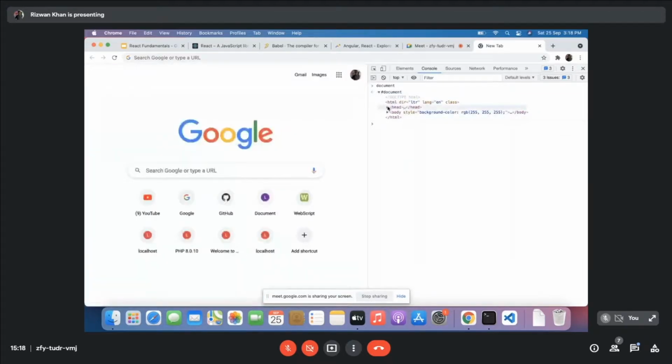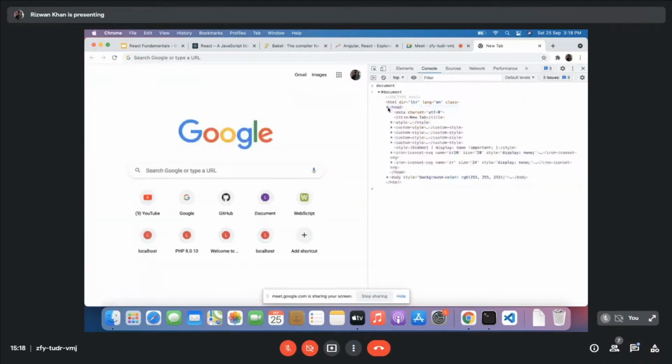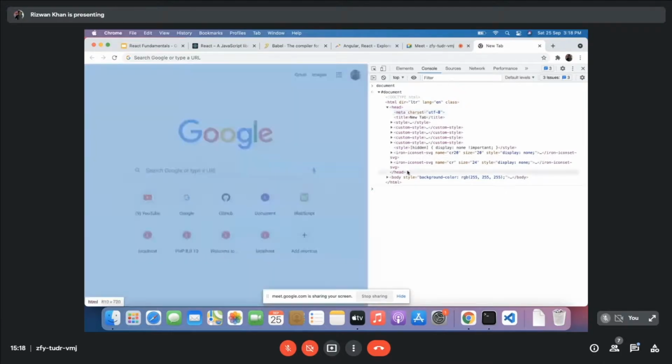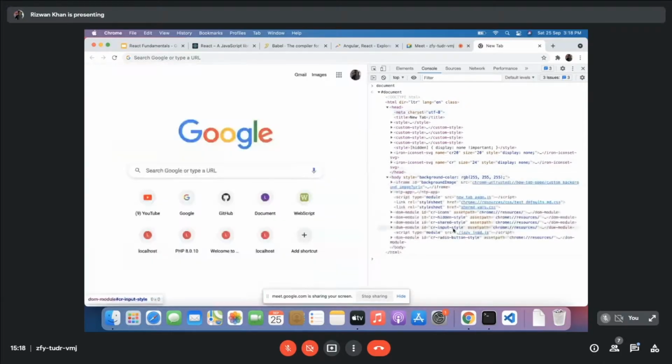So within this tree, we have two nodes. Those nodes are head and body. Within head, we have a couple of more nodes, right? Based on this page and their requirement. And within the body, we have some more nodes, and it will go likewise. If you keep on expanding it, you're gonna keep seeing the children. Okay, so this is the DOM. Right now we are seeing the document object model, that is nothing but DOM.